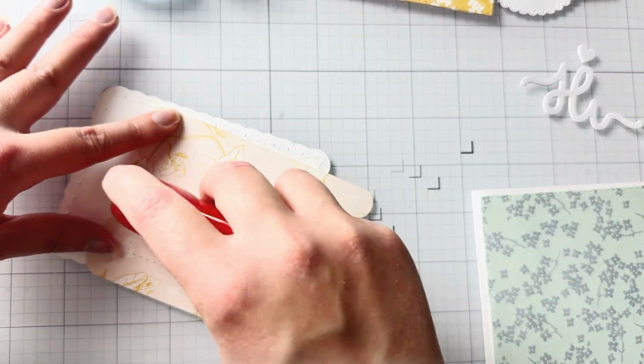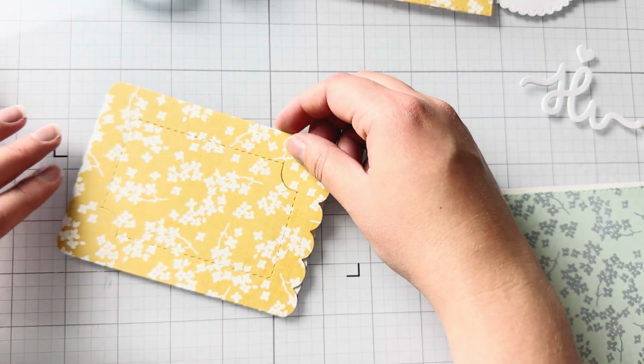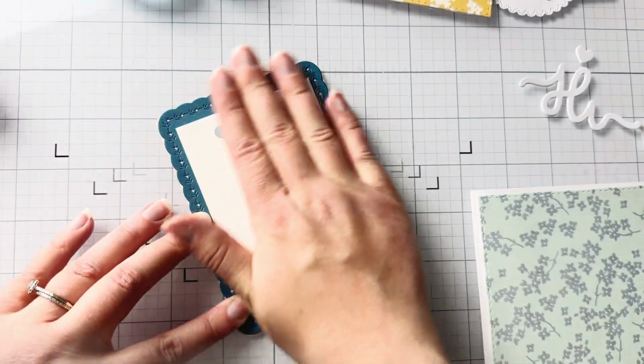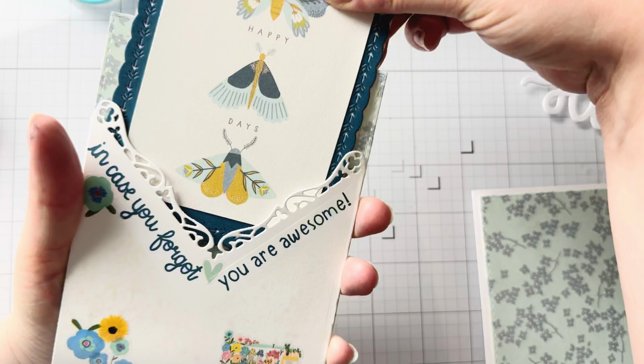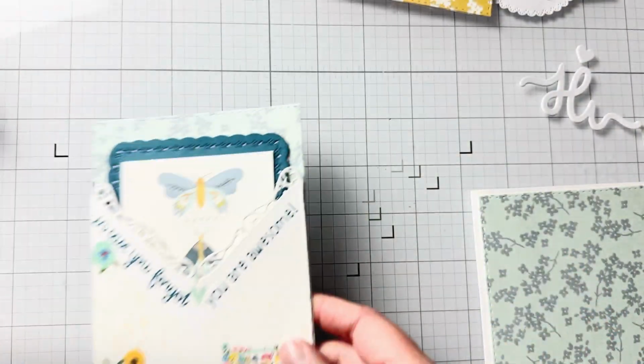And then I decided to tape my gift card holder die onto the back of my journaling card frame that I created, and that way you can just flip it over and then have a gift card in there, and I just made sure to line it up as best I could. Nice, and just make sure you don't tape over those flaps, and then you'll be all good. Look how cute, how pretty that looks.